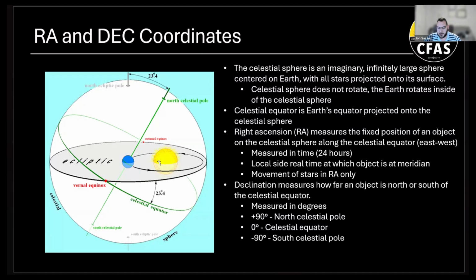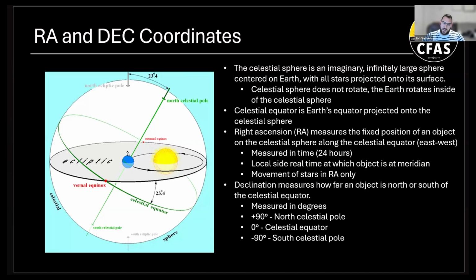And they are not moving relative to the Earth. I mean, they are, but it's so slow that for all intents and purposes, they're not moving. So every object is fixed on the sphere. As we're rotating around the sun and rotating throughout the day, we are seeing different objects on the sphere, depending on whether you're in the northern or southern hemisphere. That explains why you see different constellations in the north or in the south, and why we see different constellations throughout the seasons.